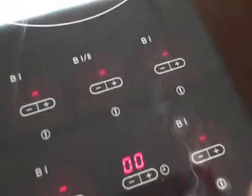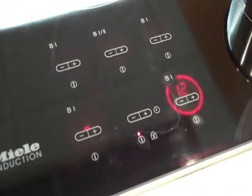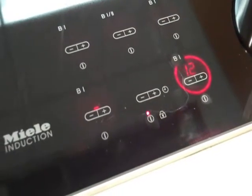We can power up the system here, and it'll give you all the different control areas. We're doing a 36-inch induction cooktop here with multiple size burners. I have water over here on the right-hand burner. As simple as that is, we're up to high speed already. You can hear the induction kick in, the magnetic. Induction's known for magnetics, so wherever magnets are is where heat is then transferred.